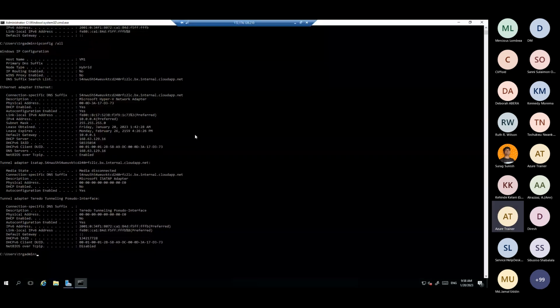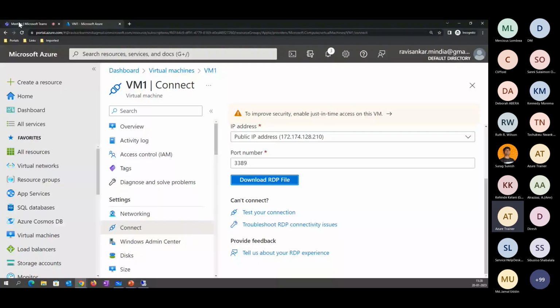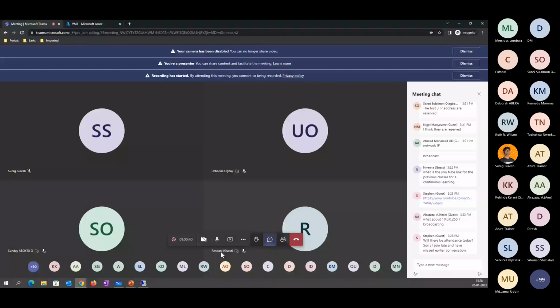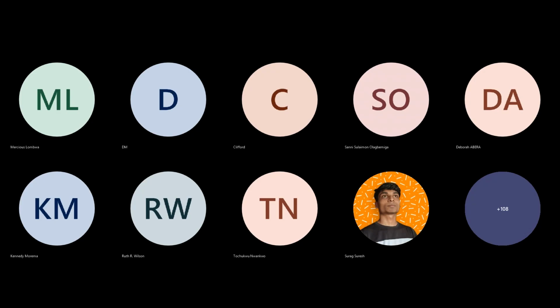Right now, if you go back to this situation here, you have two VMs created here, VM1 and VM2.